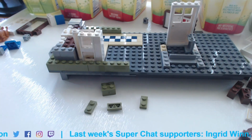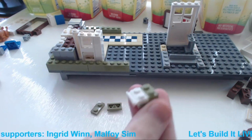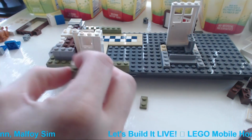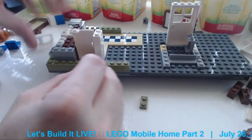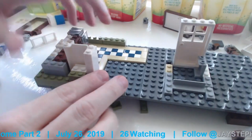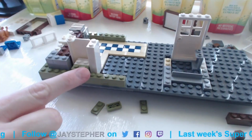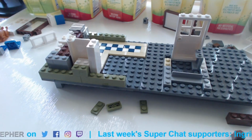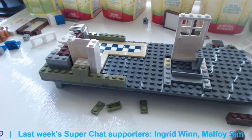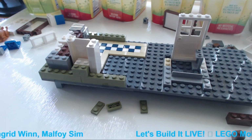Okay, so what I'm going to do... Oh, wait a minute. You know what? If we stick this like that, it looks like we have a shelf, right? Let's pop that out of there. I shove that in there. That fits right inside that door, and it opens up. All right, that's really good. So I'll bring this up another brick, and I'll add another shelf in there. There. Problem solved, right? There we go. Let's wrap this up and call it a stream.